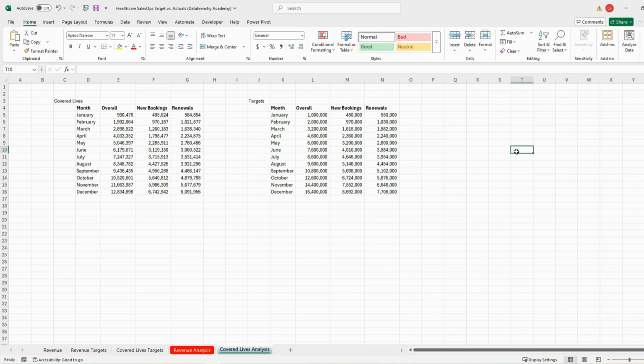Much better. And like I said, I'm not editing this whatsoever. Mistakes will happen, but as long as you understand what happened and how to readjust, we're all good to go. So, okay, I got my targets and cover lives all set up. Now what I want to do is start setting up my dashboard because the tables I make here are going to be reliant on a drop down we make, and we're using data validation to do that. So before I make any kind of table, I want to start off with my dashboard.